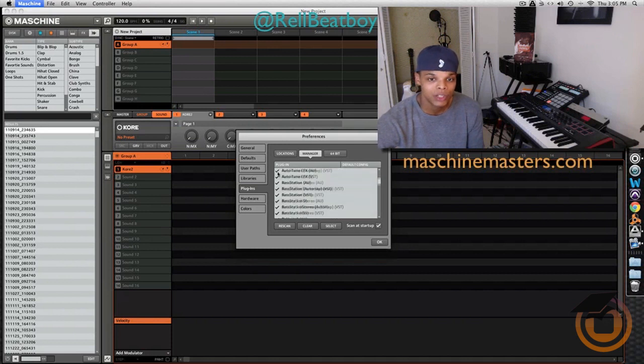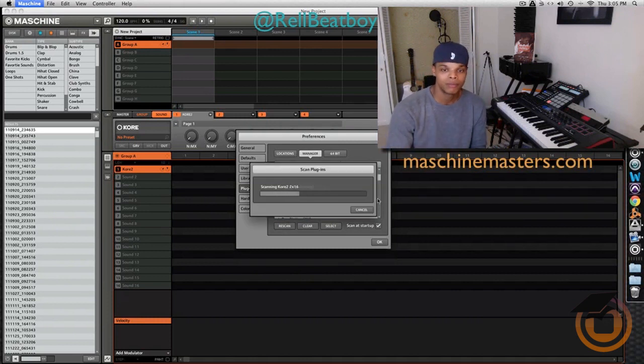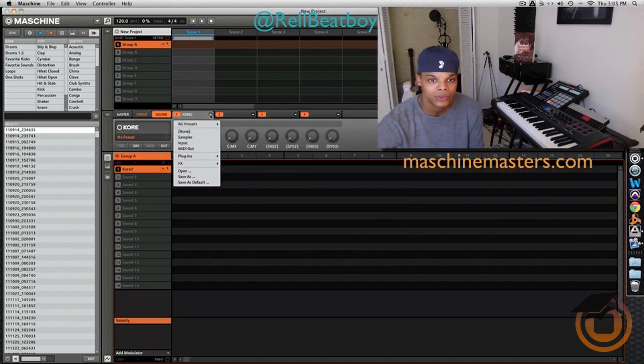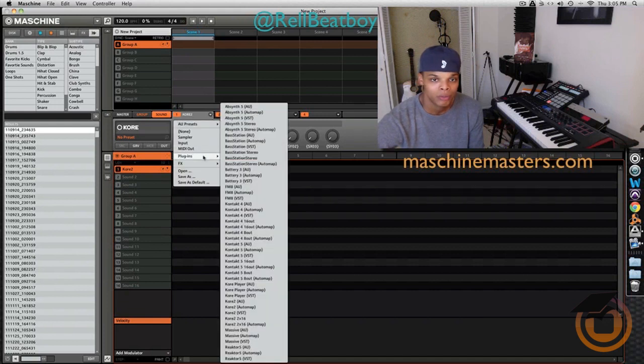Now, the next thing that you want to do is, once you scan that plugin into Maschine, it might not be checked in your manager's folder. So what you're going to do is just check mark it so that it'll be able to rescan into it. So just go ahead and rescan again, and it'll update it in your manager also. And every time you open up Maschine, you should be able to get your plugin by going to the first drop down on your engine, on your sound module, and go to plugins folder, and you should see all of your plugins from there. So that's going to do it for this tutorial.